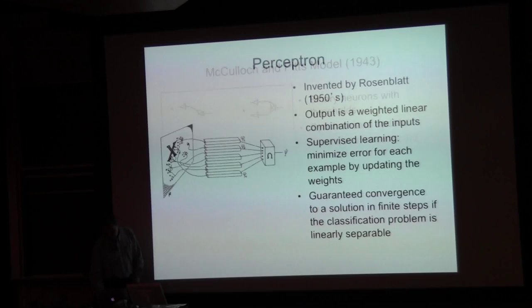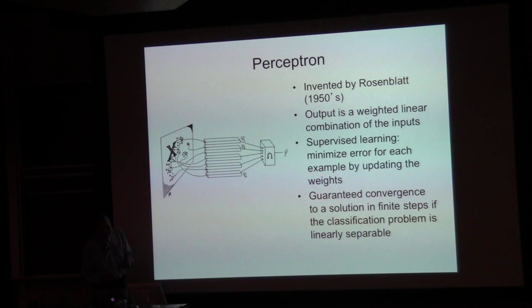I think another progress in the 1950s was called the Perceptron. Perceptron is just like the model we told you before, it's linear, adding things up. But what is important is that this is by Rosenblatt, a psychologist at Cornell University. What he did was find a supervised learning rule to change the connections. It's a linear combination of inputs, right? You may pass it through a nonlinearity, but how do you wire them? What are the weights, the W's that we showed before, right? And he showed that this thing is guaranteed to converge. If the problem is linearly separable, the machine will always stop in finite steps.